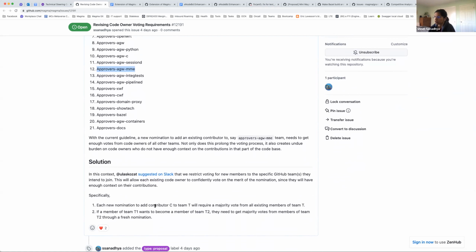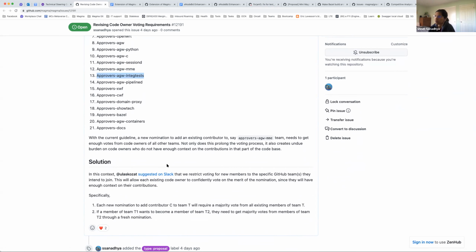So the proposal is simple. Each new nomination to add contributor C to team T will require a majority vote from all existing members of team T. And if there's an existing code owner, say, who is a member of AGW MME and they need to be added to Intech tests, all the code owners on this team vote for that nomination, and once we have a majority, we go ahead.